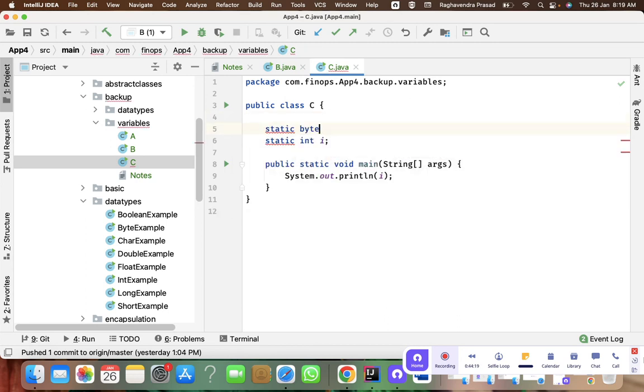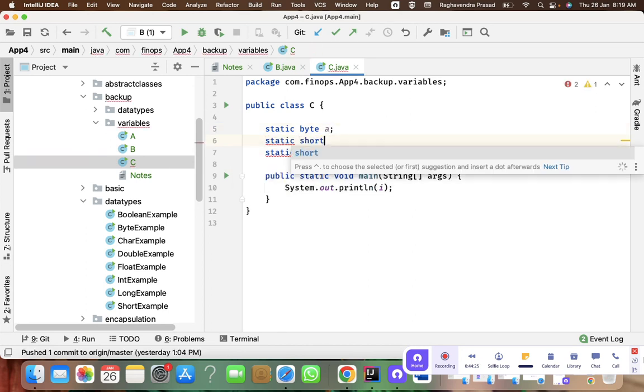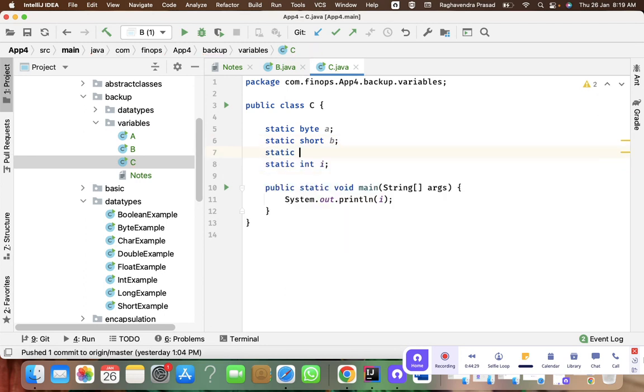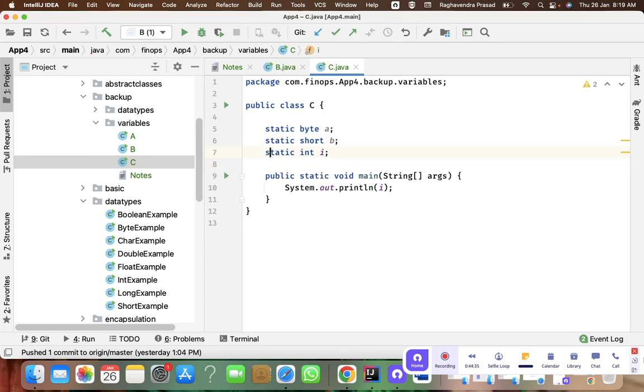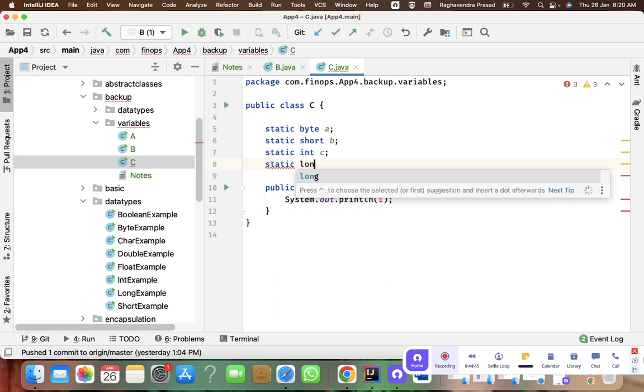Static byte A. Static short B. Static int is already written; I will change the name to C. Static, after int, what comes? Long.